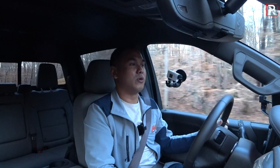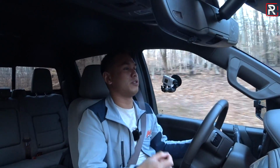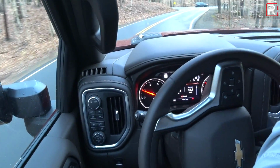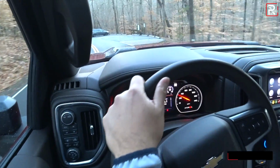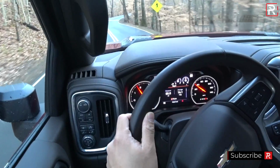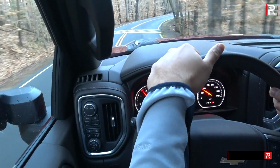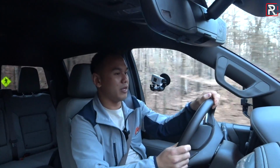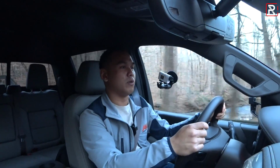But a lot of people also love that about these big trucks, because you just feel like you're king of the road. You sit up very high. You have this big commanding hood that you look over, and you just feel like you're invincible. Like if you get into an accident, this thing is so big. There's so much crash protection. There's just so much with the laws of physics here that's coming into play. You just feel safe and secure while you're driving this thing.